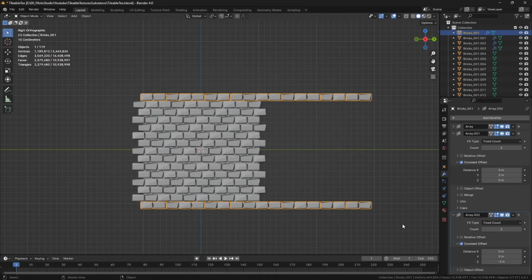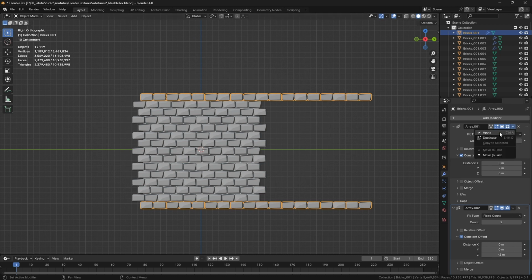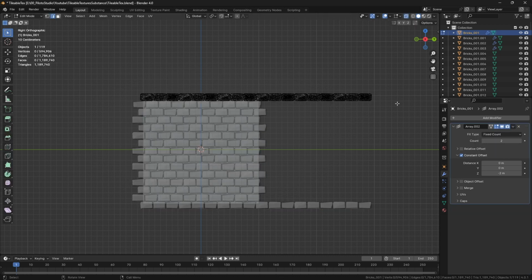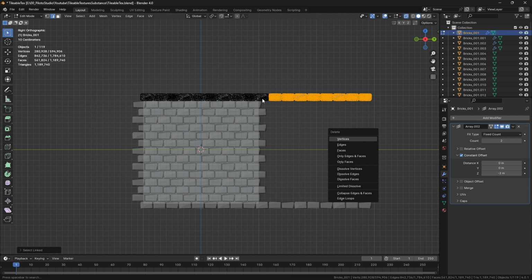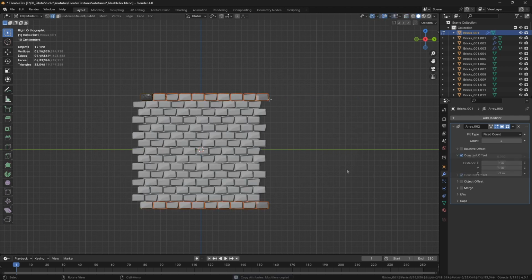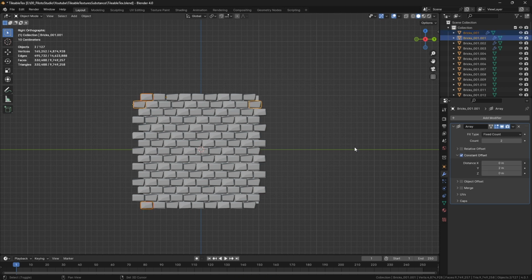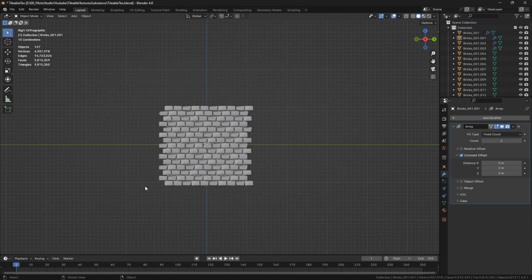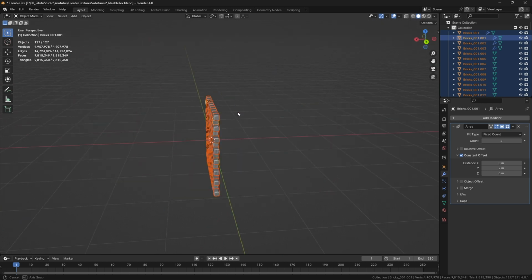So now I'm gonna go back to these bricks here and I'm gonna apply the first 2 modifiers. Great, okay. So now I can delete the ones that I'm not using and I'm gonna separate all of them by loose parts. So I can delete this last one as well, and now I can copy the select modifiers and select only the modifier that I want from this one to this one. And now what I should have is a perfectly seamless brick wall.